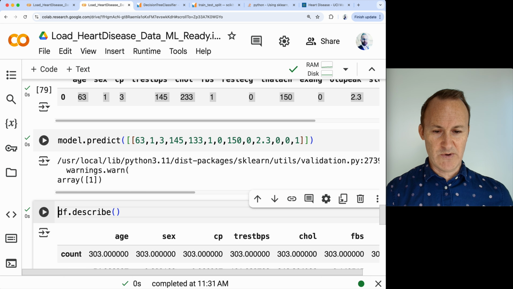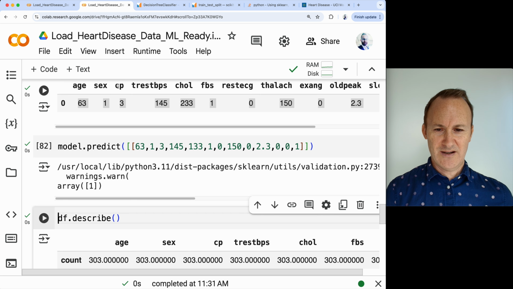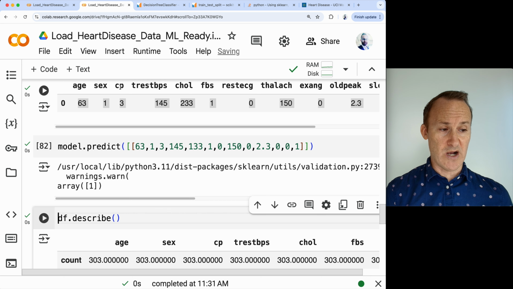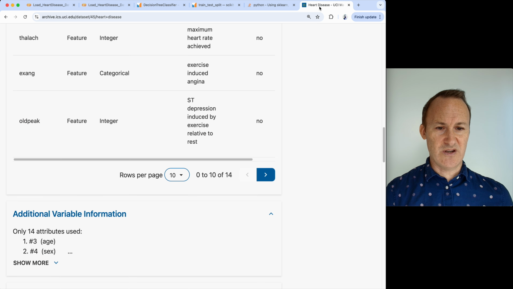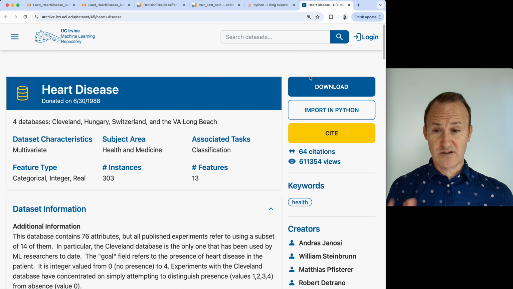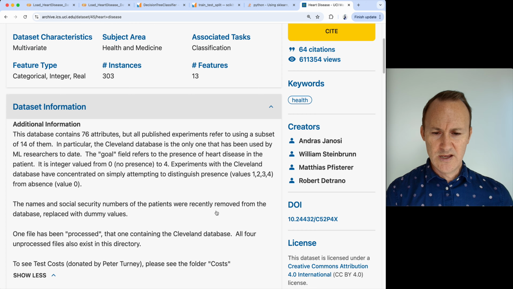Okay, and so now we look for something else to change. Well, some of these you might not know what they mean, right? Like, okay, what is CP? Well, if you go to the original data set, this is from the UCI Machine Learning Repository. So I simply typed in UCI Machine Learning Repository, heart disease data set. This comes up. Okay, this is our data source. And your data source is where you want to go to get information about what the columns mean.